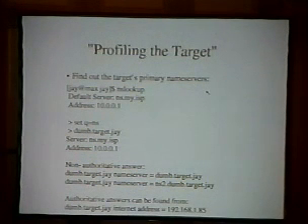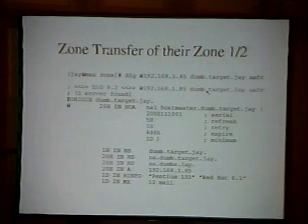With nslookup, set query, we just tell it we want to see the name servers for a zone, and we ask what the name servers are for dumbtarget.j. It comes back with two: dumbtarget.j and ns2.dumbtarget.j. So now we know which machines are the DNS servers. We jot these down in our little form and say, okay, we know the DNS servers, let's find out what we can get out of them.